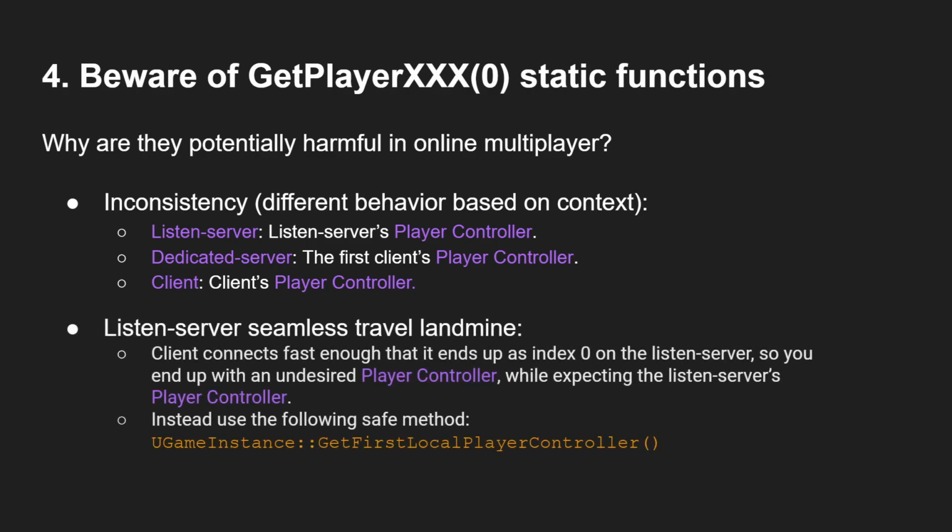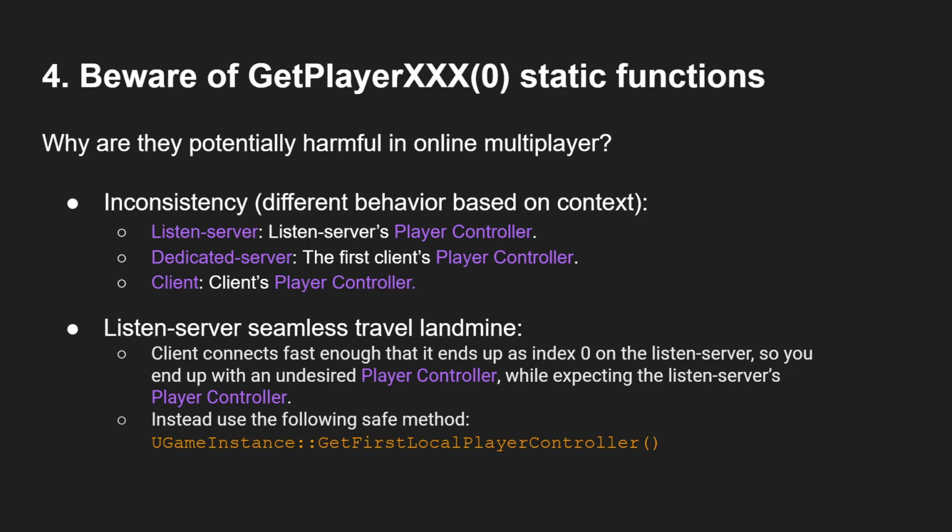So the landmine I was referring to happens when you have a listen server environment and you are seamless traveling. What can happen is that the client can connect faster than the server, and it happens to have index 0 for the client and not the server. This can be really disturbing if you're not aware of this, and it's a bug that is really hard to track. That's why I always say just keep away from them.